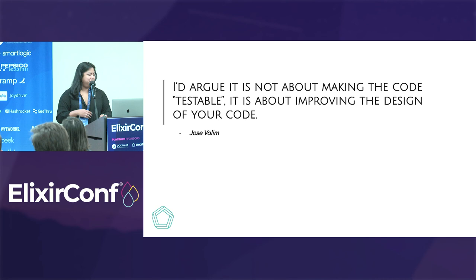And the funny thing about this is that you came here for a test talk, and I really think it's more about an organizational code opinion thing, so joke's on you. But in that dashbit platform blog post, Jose Valim mentioned that it's really not about making the code testable, but improving upon the design and the functionality. And what I think is really about the scalability here is that it's way, way easier to consider something that got wrapped.